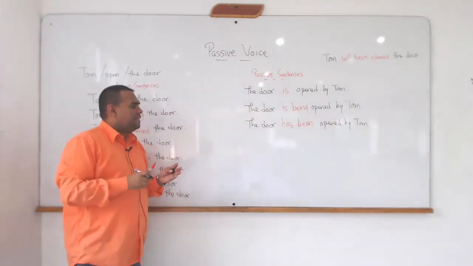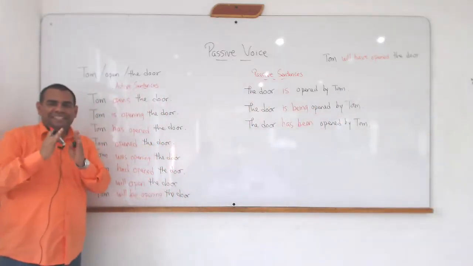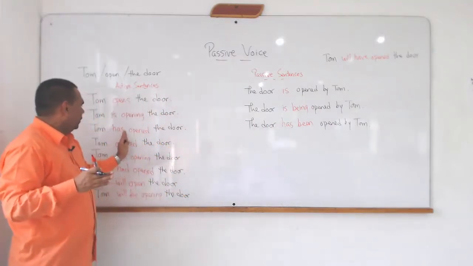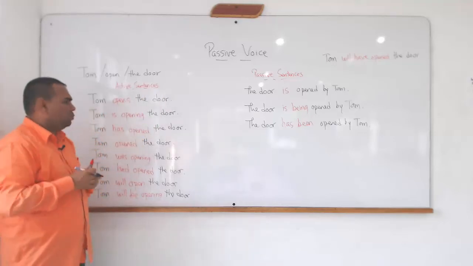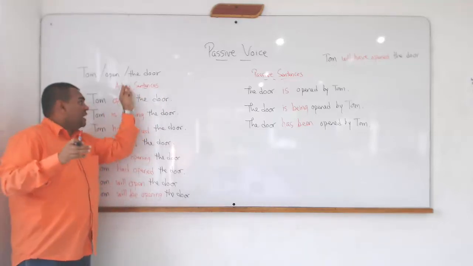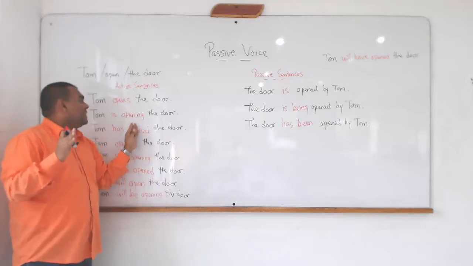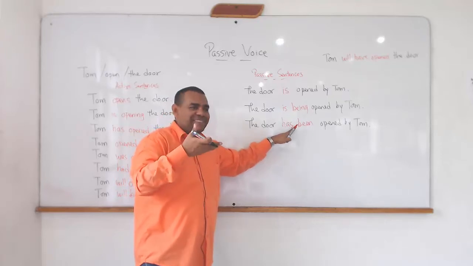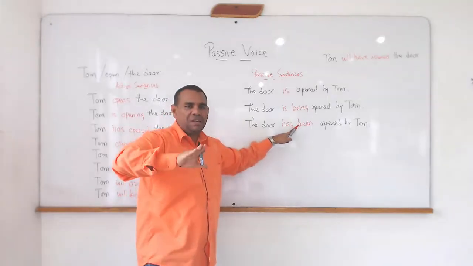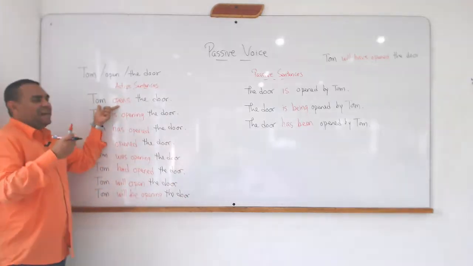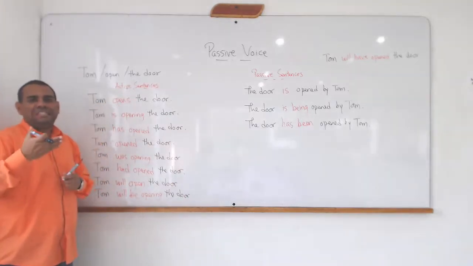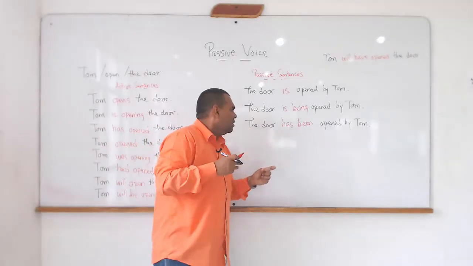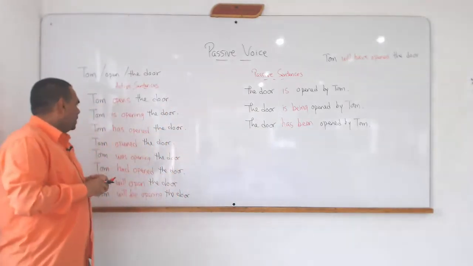Look at the fact that we need to keep identically the tense which is presented both here and here. Here with the verb itself, and over there with the verb to be. Whatever the action is, whatever the verb is here, the agreement in terms of tense is going to be starting from to be. No matter if the action here is open, drive, eat, etc., the agreement is always constituted and arranged in terms of to be.